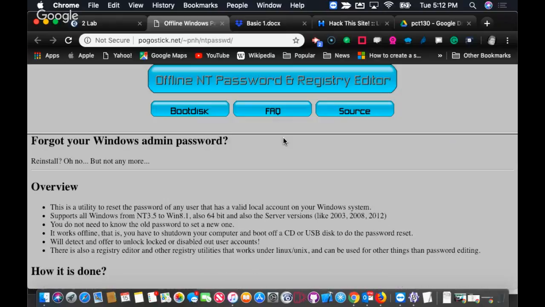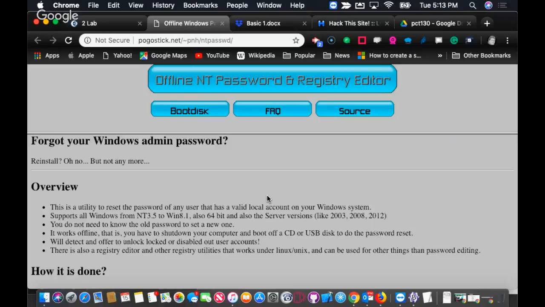And in IT, sometimes people leave, whether disgruntled or whatever, and they reset an administrator password on a machine. Or they do it while they're there at work and nobody knows it until after they leave. Then the administrator comes to reformat the drive or whatever, and they can't get in. So this tool helps to reset a password on any Windows NT computer up through the latest and greatest Windows 10 version.